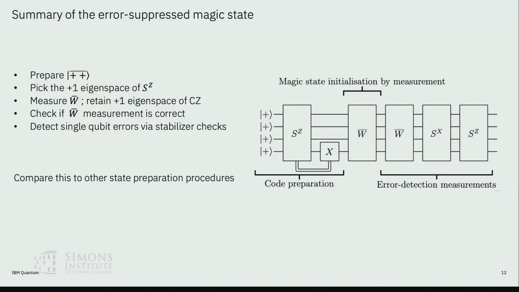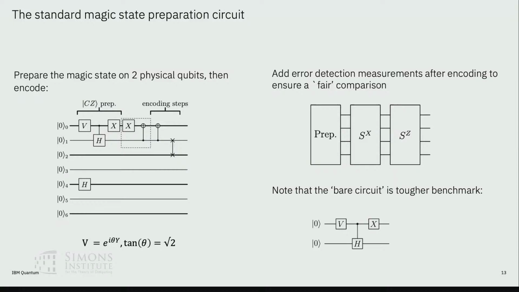So now let's compare this to other state preparation procedures. Intuitively, you might just prepare the magic state by preparing the CZ state on the physical qubits, and then you could encode into your target code, the 422 code. So to have a fair comparison for our standard way of magic state preparation, we also added a round of error detection. And then note that the unencoded CZ state preparation is just done on 2 physical qubits. It's just a single controlled Hadamard. It's a very simple circuit. So if you want to compare what you are preparing with the encoded state, it's a pretty difficult circuit to beat, right? It's pretty simple. The encoded states have a lot more steps in.